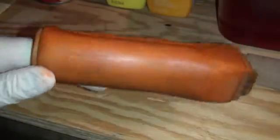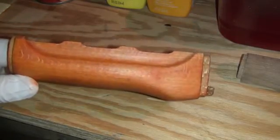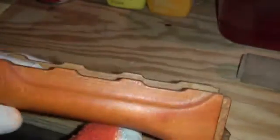But so I don't know if you can. I don't know if it's going to translate too well to video, but it should. It looks pretty orange to me right here. It's got that nice wood grain, kind of a Bakelite orange look to it right now. I'm actually kind of digging the way it looks.